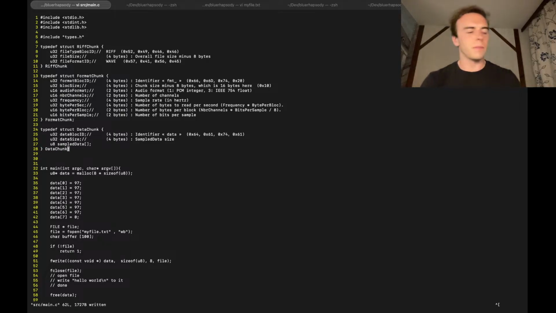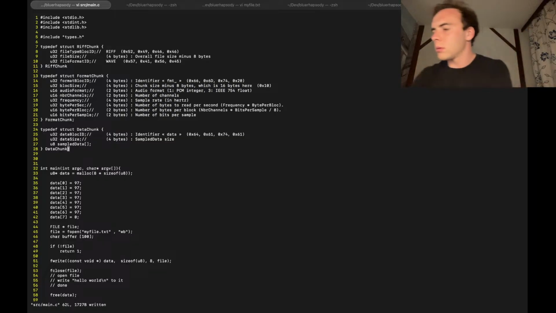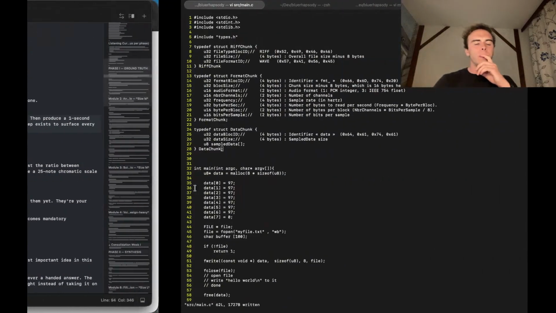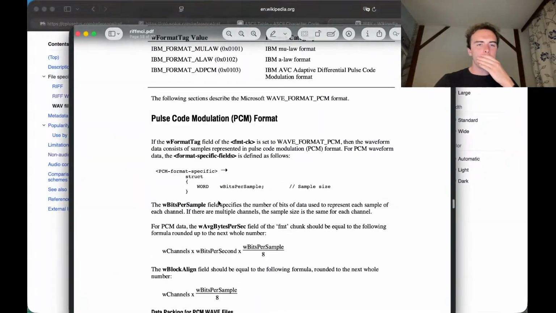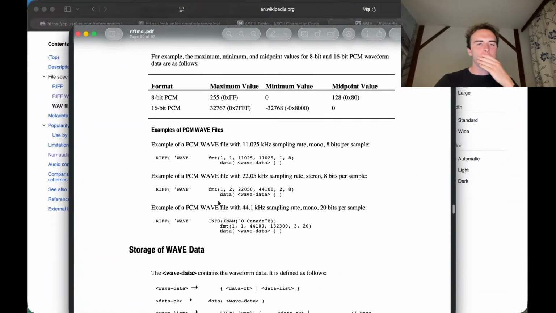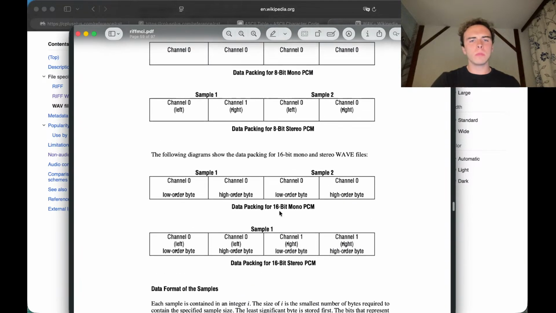Cool. Data chunk, of course. Let's see if we can use this. First and foremost, I think they have some examples. I see.